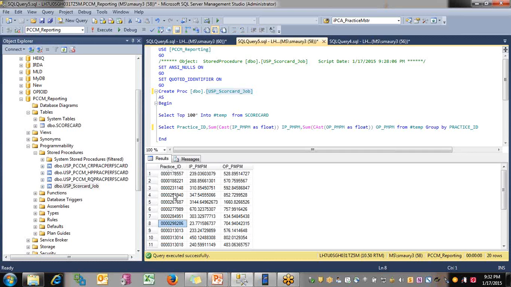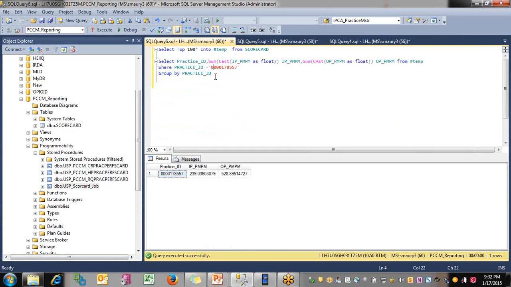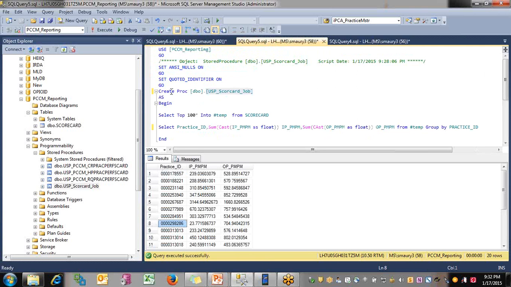In order to do that, we will have to take a variable, right? And how are you going to specify a variable in the proc? For that, I will alter this. Let's say alter proc, the same proc.